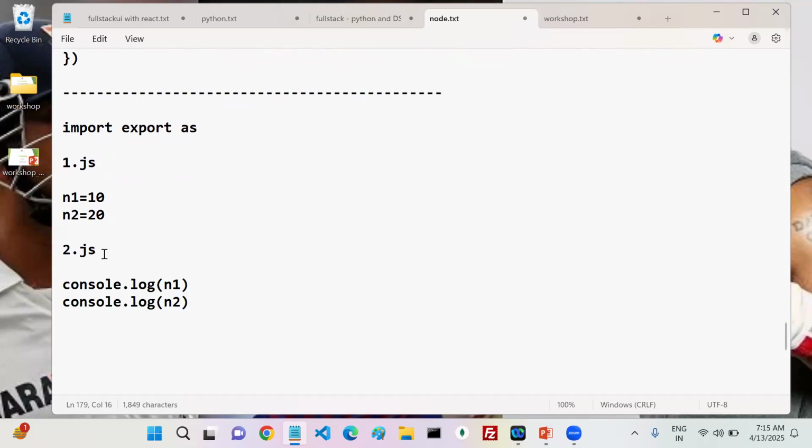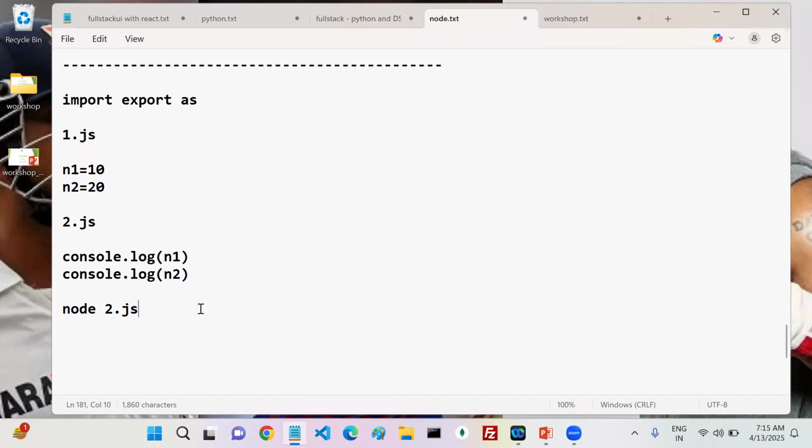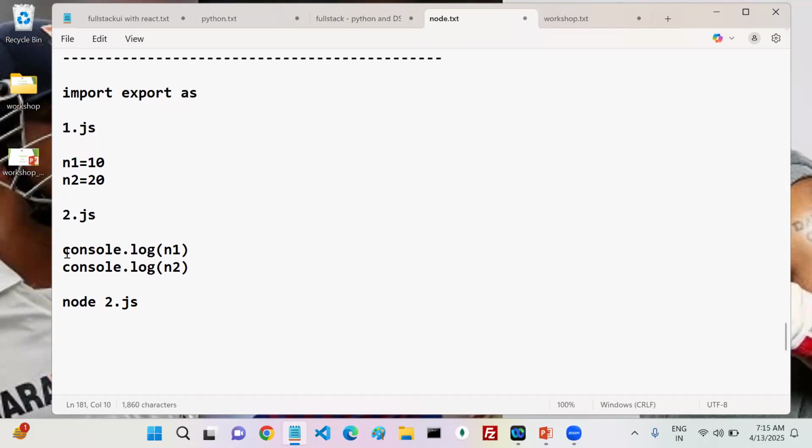Whenever you run the 2.js file using node 2.js, at that time you get an error. What is that error? You get an error like n1 is not defined. But where is n1 defined? n1 is defined in 1.js.